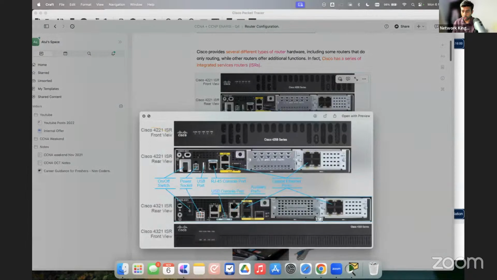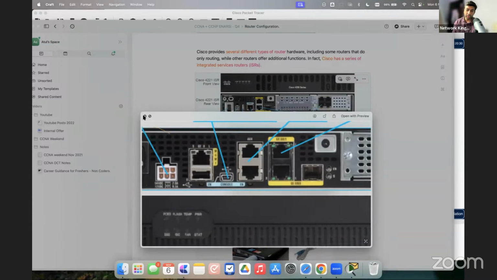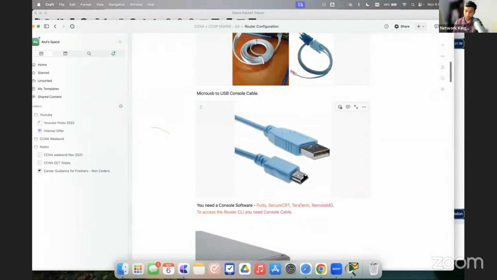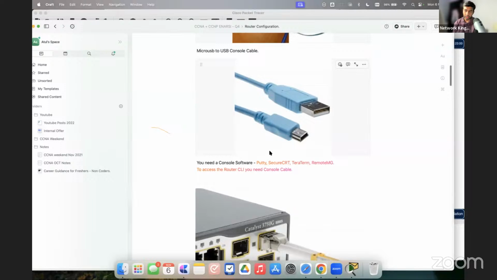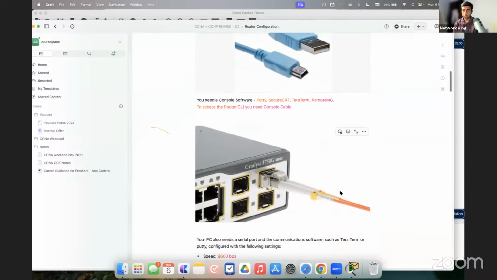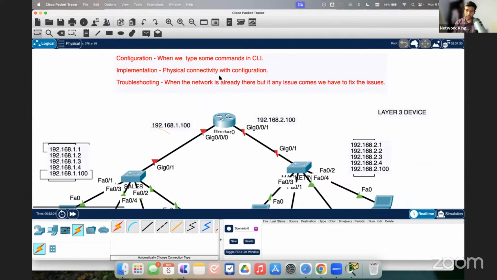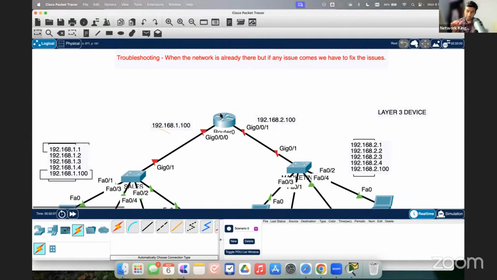You can see here in some models, you will see this mini USB port. You can see small console. दिख रहा है? So the console has a small console and this cable you can use and you can access the router. But whenever we connect this cable like this, we need a terminal software. Okay, we need a terminal software like Putty, Secure CRT, Tera Term. Okay, but as a Packet Tracer, again, I'm considering you guys are beginners. So what we do here, how to take the command line interface. CLI means command line interface of the router.